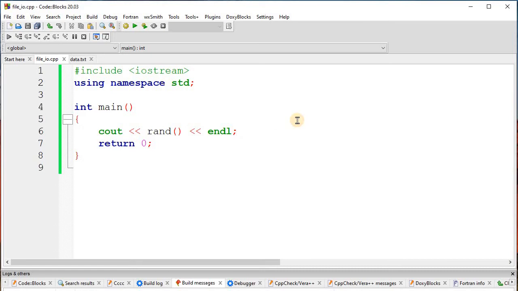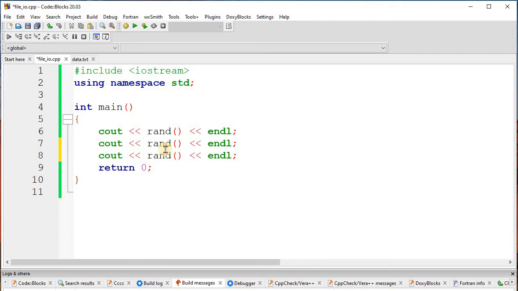Actually, what's built into the language is not true random numbers, it's simulated random numbers. The reason for that is that the CPUs in computers are deterministic. They follow instructions. They can't just do something random. So we have to simulate random numbers. The random function gives you a simulated random number, but as you can see, it gives you the same number every time you run the program, which is not good.